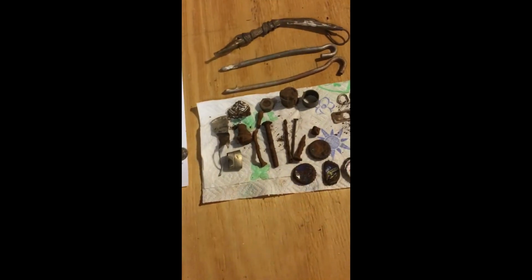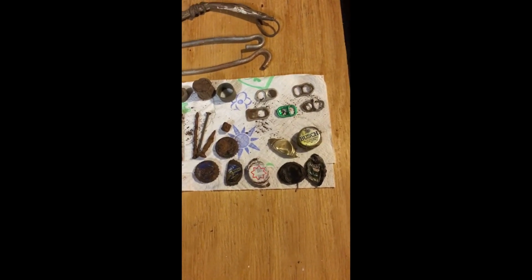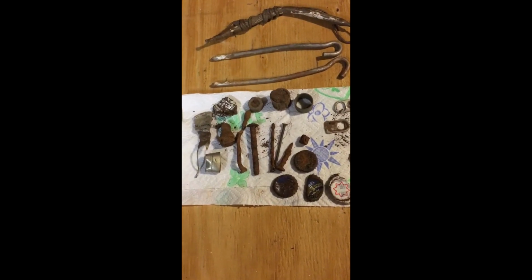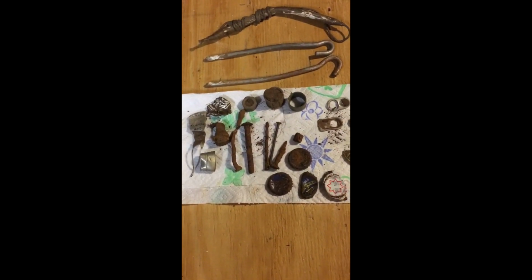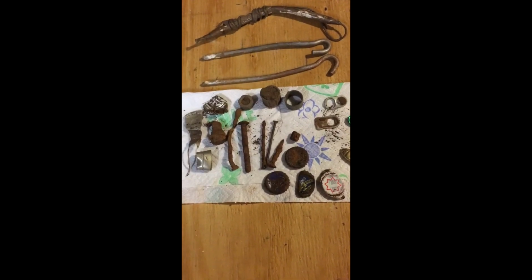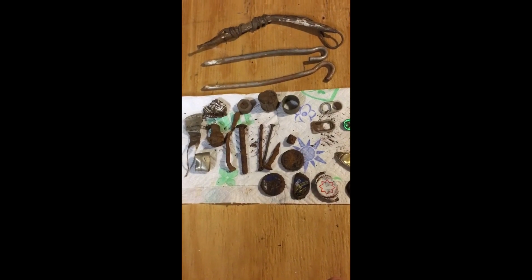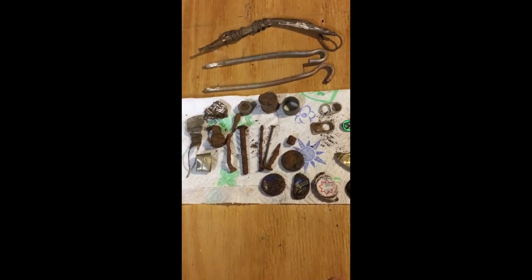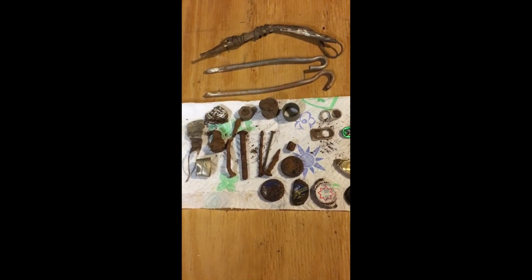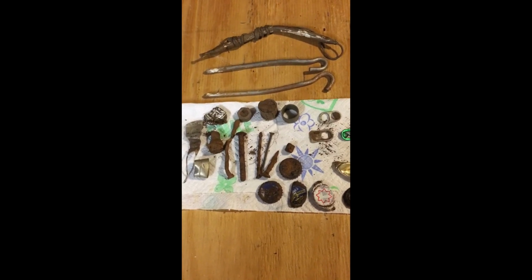The junk and trash that I found: I did find some bottle caps, some pull tabs, and some rusty nails. A lot of those nails I found when I was digging up my wheat pennies. I'd be getting jumpy signals, and the nail would be in the hole with the coin. Once I'd get the nail out, and then the penny, I'd end up finding another one within a foot or two of it. The yard was really, really trashy. It was really hard to hunt because there was so much trash.